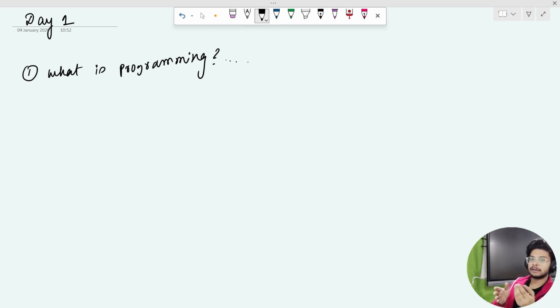What programming is, we just use a language to communicate with the computer. How can we communicate with computers? We cannot communicate with them in English, Hindi, or any other languages. So we have our programming languages. Let's suppose we are starting with Python. So Python is a programming language which we use to communicate with the computer. There are different programming languages too, like we have JavaScript, we have Java, we have C, we have C++, Go and so on.